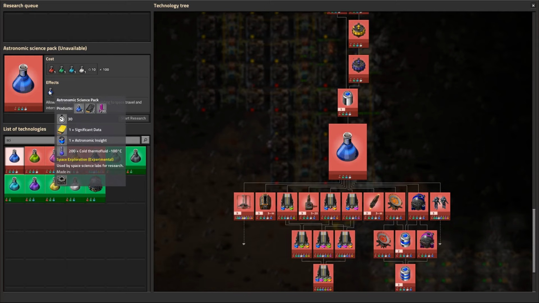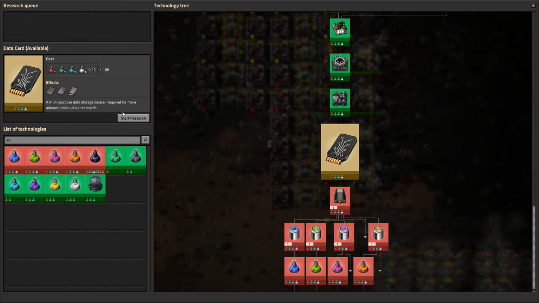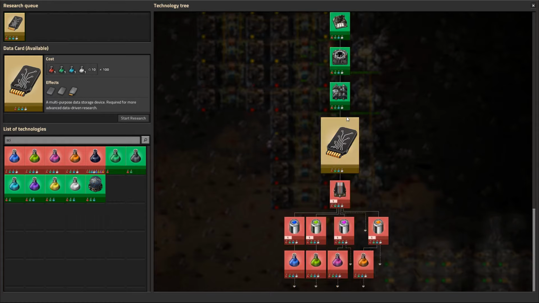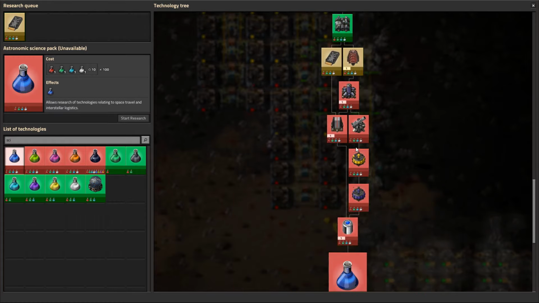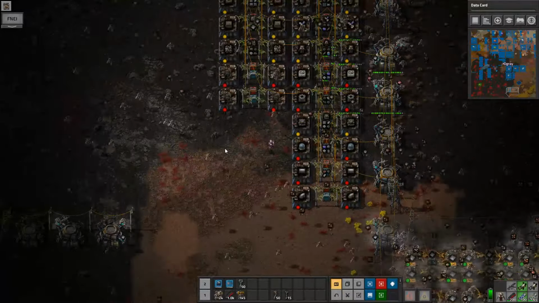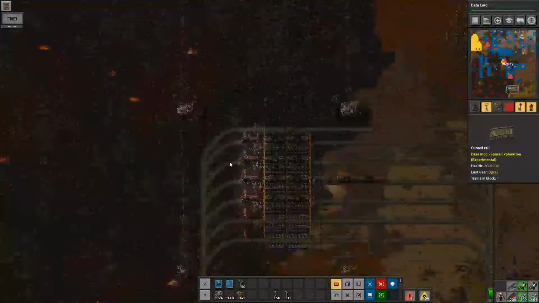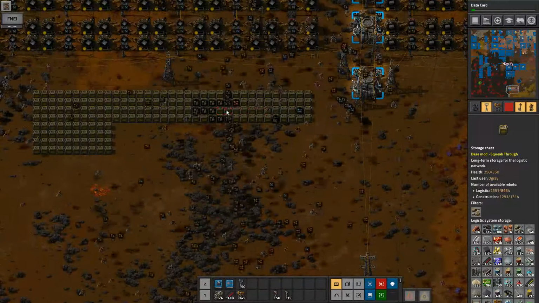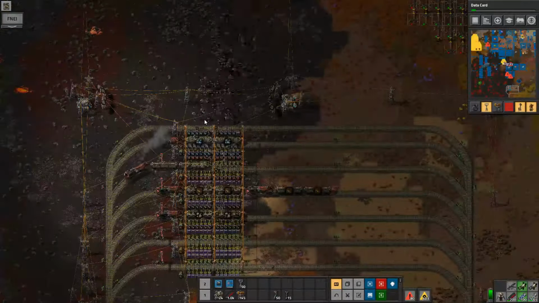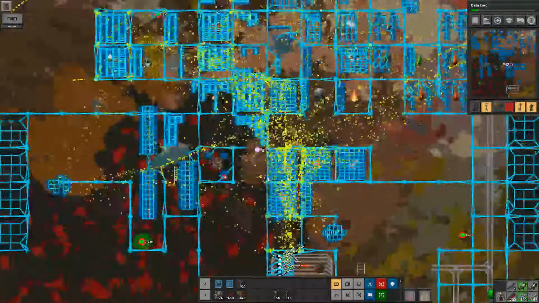Then the first science is this one. And that needs a lot of things. So let's start researching what we need to make science. Thermal reactor. Seems we needed quite a few things. So yeah, we'll just let the base run. Very, very good. Coal, slacking.